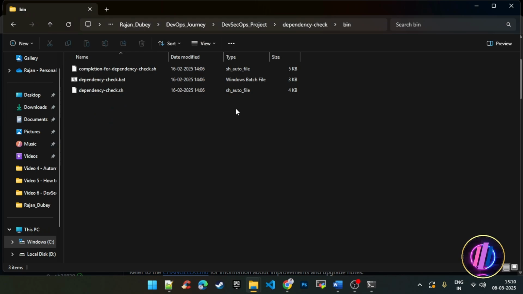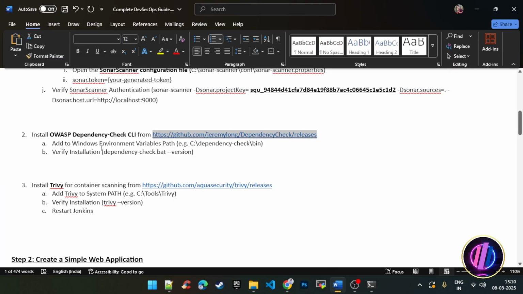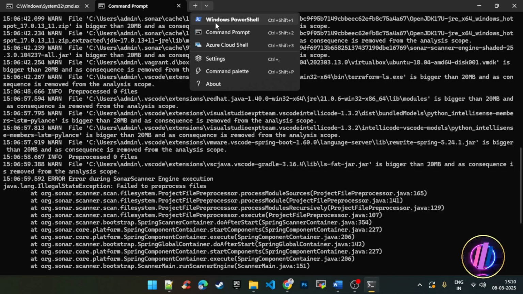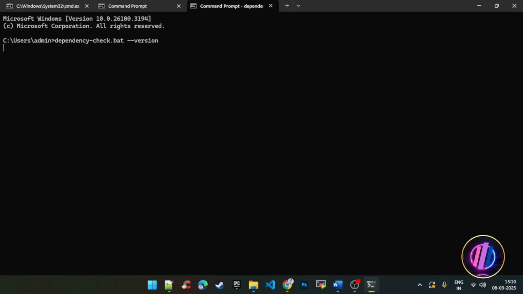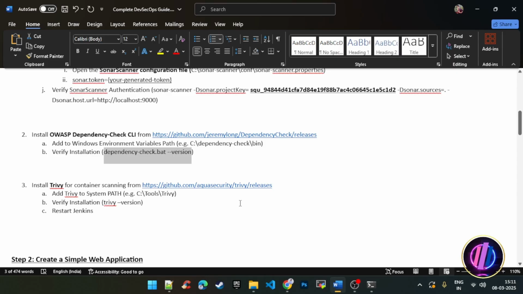Yes, we have added the path of Dependency Check in the environment variable. Now we will verify if Dependency Check is working. Yes, it is configured properly.